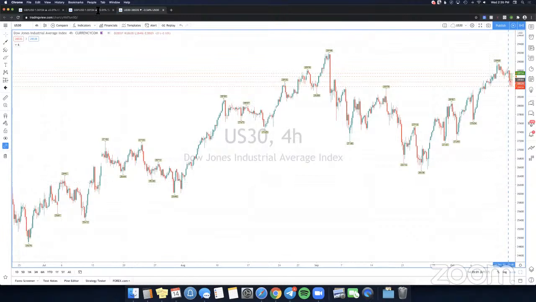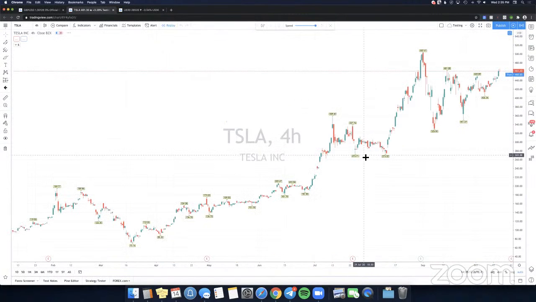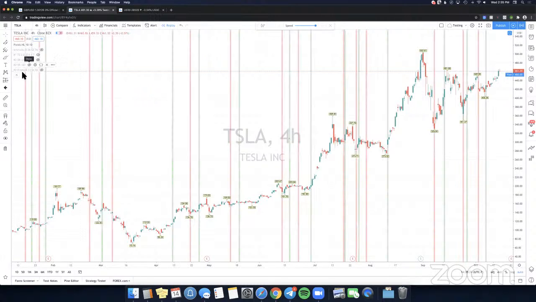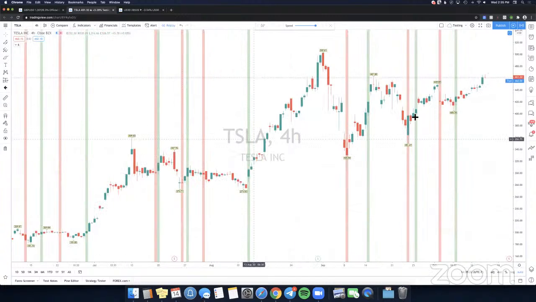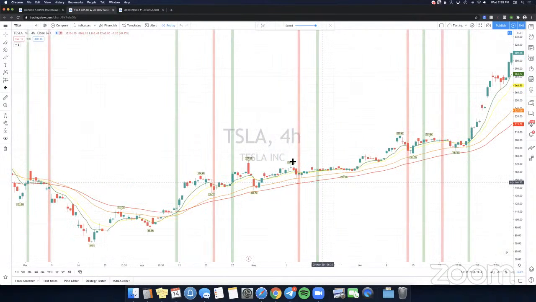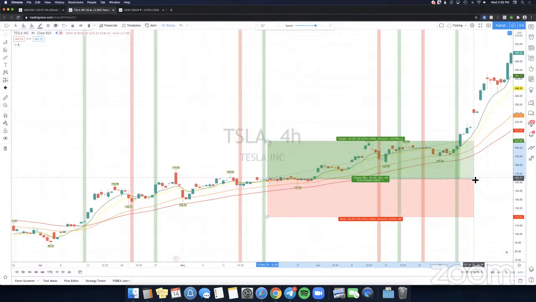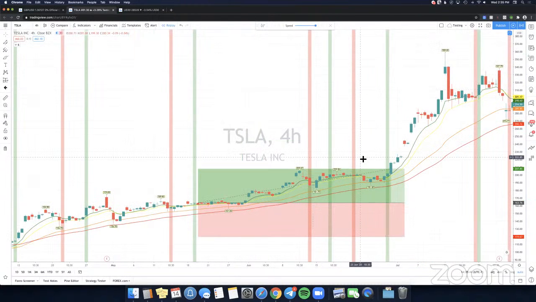The same strategy works the same way with stocks too. Like I mentioned, the K2 indicators are based on momentum, so it doesn't matter what you want to trade. If you want to trade stocks, forex, gold, oil, rice, or soy, it doesn't matter. As long as there's volatility in the market, you could apply it. If you're trading Tesla stock right here, you could apply the same exact pivot strategy we just talked over. Price is trending up, we have a retracement, a pullback, buy signal. You can enter a buy right there, and it would still hit TP at some point. It's really no different.